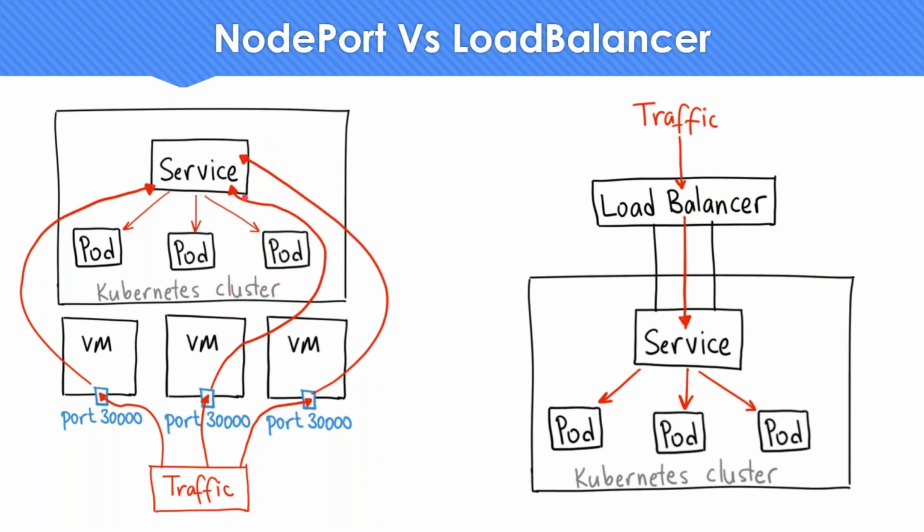This is your node port. How does it work? Traffic goes via your virtual machines, which are the nodes you have created for your Kubernetes. Node port is always a superset of cluster IP, so when you create a node port, you get a node port plus a cluster IP. Traffic goes to your VM's high port, usually between 30,000 and 38,000. From there, it goes to your cluster IP, and from the cluster IP it hits your pod. This is how the traffic propagates.